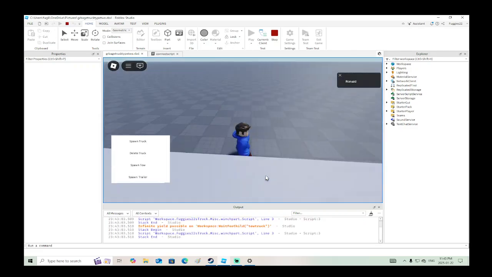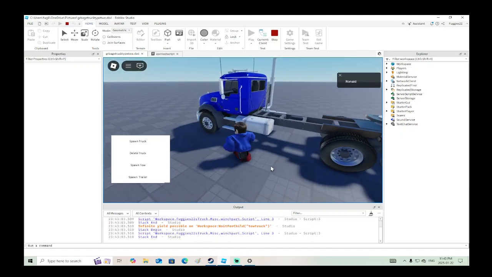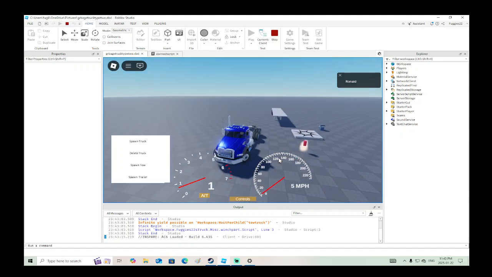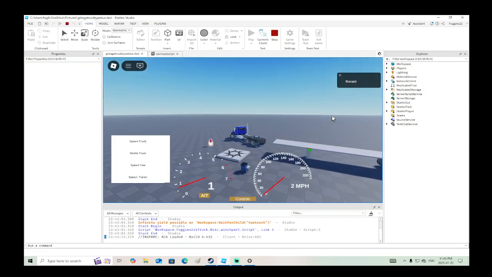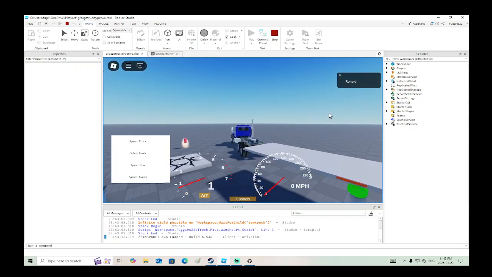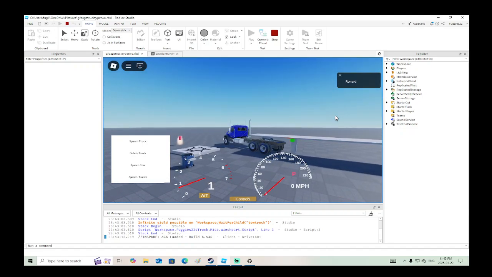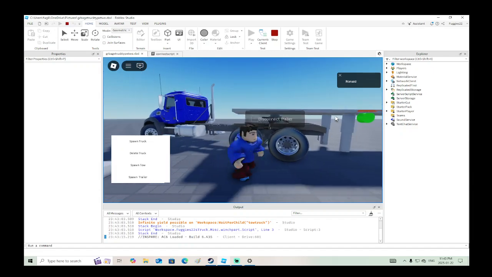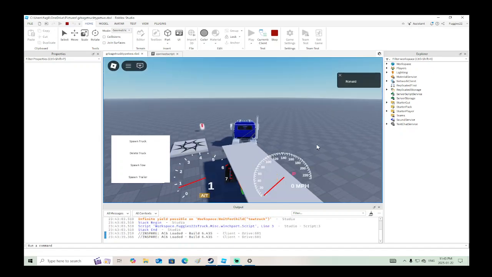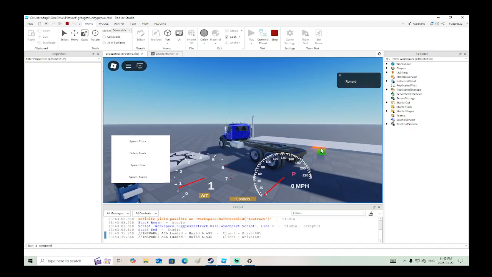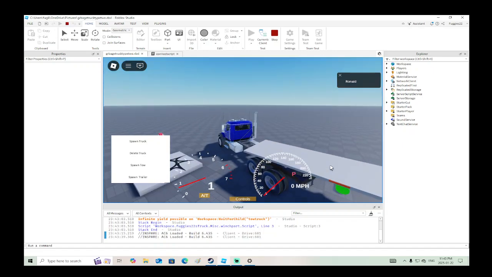Anyway, let's get the trailer spawned in here. All right. Any errors? No. Everything's good. Everything we've done so far is good. Okay. We can turn the lights on the truck by itself, and the lights on the trailer don't come on. Now, if we connect to the trailer, we park. I want to get the hitch up here. Now we should be able to turn. There we go. Did you see that? So now the trailer turns on because it's connected to the truck.